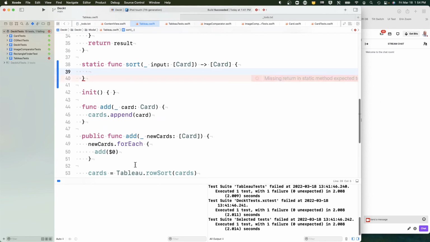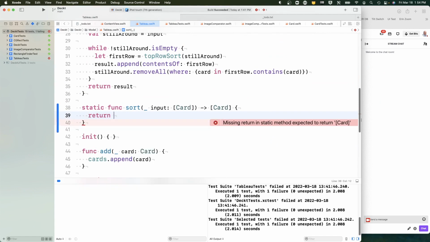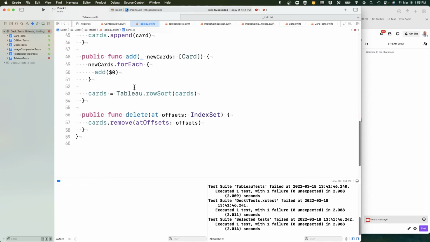And this is the thing I'm going to call here. Return row sort of input. So in effect, I'm just kind of doing a weird extract method, I guess. Same test should fail for the same reason, because this doesn't change any of that.